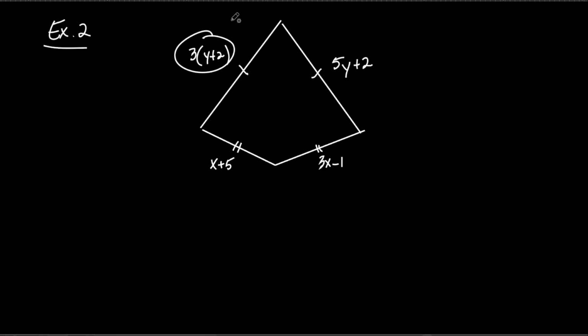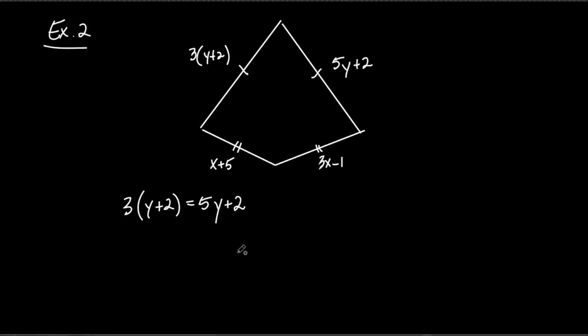Okay. Here we go. So look, what's true about these 2 things right here? This thing here and this thing here. They're equal to each other. So what are you going to do? Set them equal to each other. Exactly right. So it's as easy as that. Well, it's not as easy as that because you got to do the math, but doing the math isn't really a big deal.